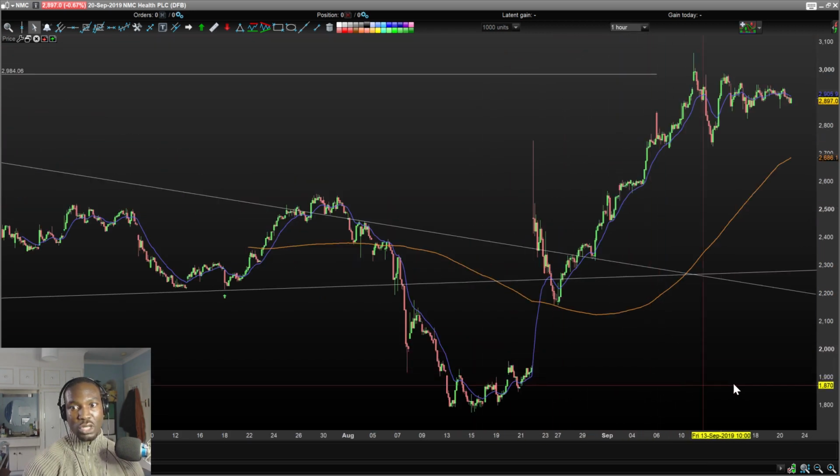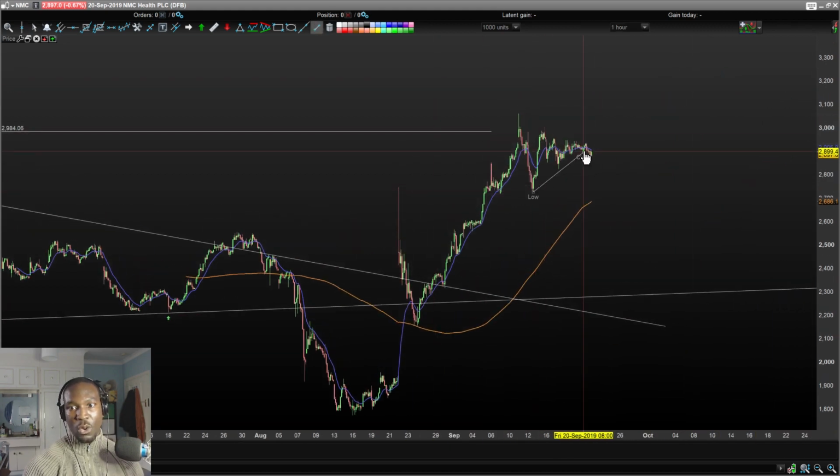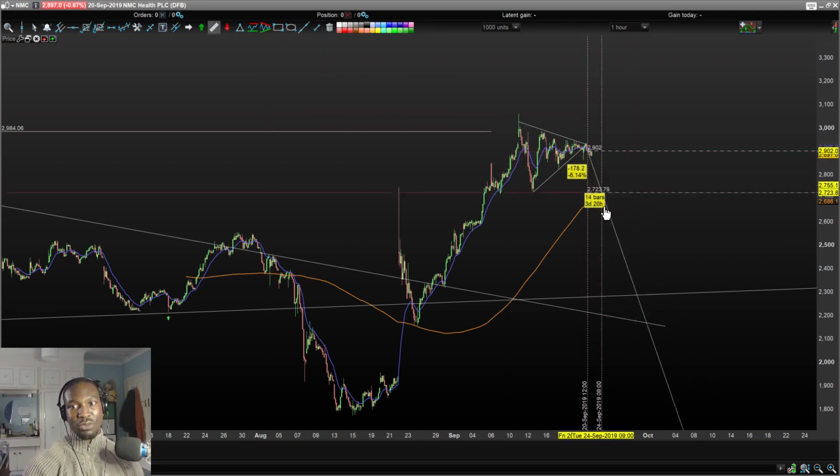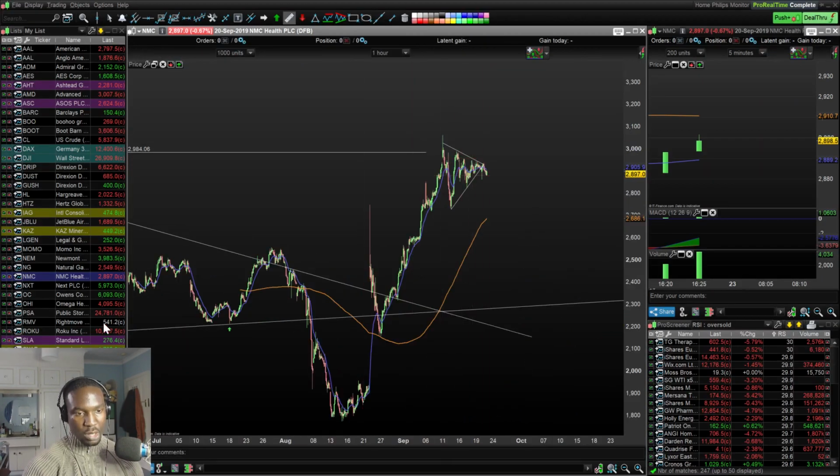Now if you go to the 1 hour chart, it had a kind of wedge formation. It looks like it's made this decision, and it might be selling off now. So I think the best way to play this would be to take a short position and set a stop loss just above here, because I believe it's going to sell off in the short term. It may retrace back up and bounce, but you can still make a little bit of money off a short here. Even if you short it here and it ends up retracing and going back up, you can make a good 200 pips, and the stop loss could be pretty tight, so you won't be risking too much.